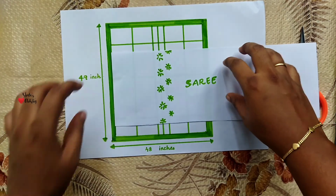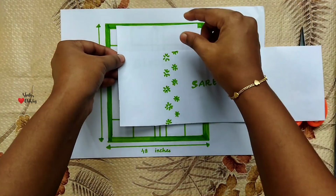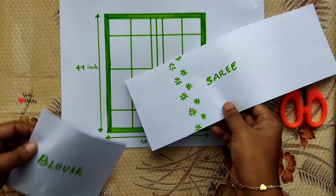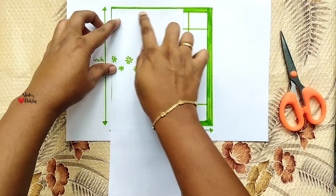When there is a shortage of cloth, there is another option that you can use. You can use a blouse bit that is extra. You can use one portion of the blouse and attach the main portion along with the blouse. So that shortage will be added here. So here I'm not going to add the blouse. Instead, I'm just going to use it in a vertical manner.